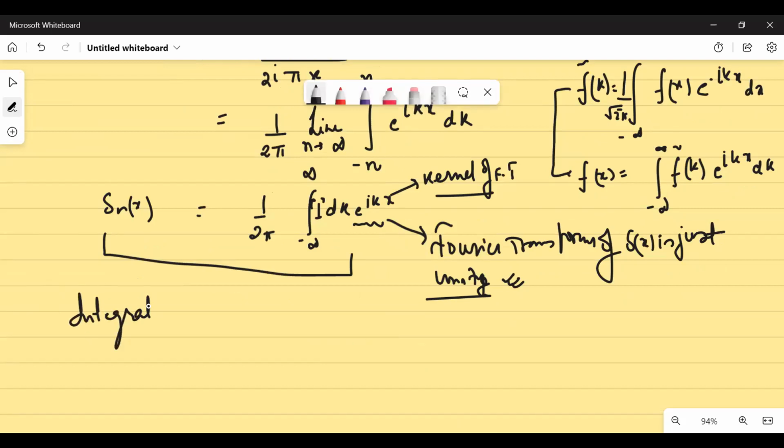So at times you should not get confused with this 1 upon root 2 pi. That is why I was not writing it. Even if you want to write, you can write. I'm not concentrating on it much, I'm just concentrating here. So you understand, if I'm writing fx into e की power minus iota kx, then I'm writing the Fourier transform of fx. And if I have to write the inverse Fourier transform, or you can say the Fourier transform of this particular function, then basically, going by the same way, I can say that the Fourier transform of Dirac delta function is just unity. So I'll continue it in the next session.